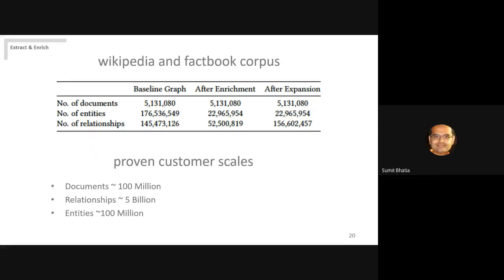Accuracy will be computed by, typically, taking a small sample of documents, doing a manual annotation, and then comparing the output of the system with that. Obviously, you cannot do it for all the millions of documents. So you take a good quality small sample, do the manual annotations, and then compare the output of what the system is producing to what the humans have evaluated. I mean, that's the best way of doing the evaluation.